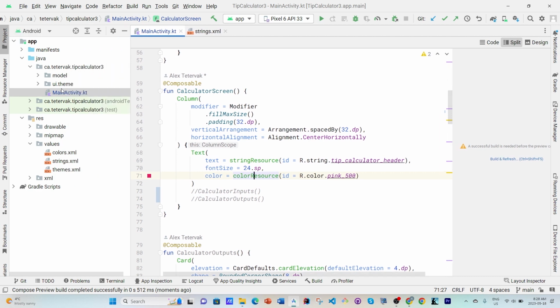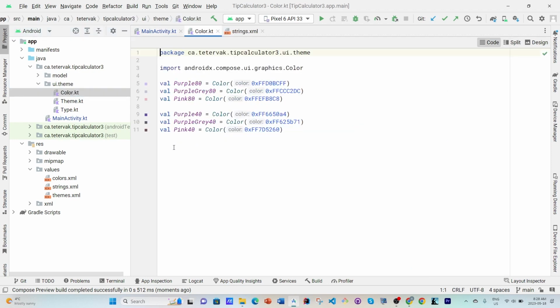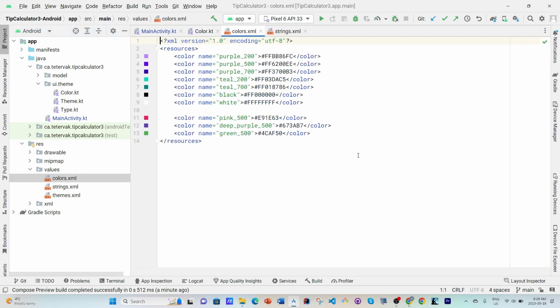Not from resource, I went here in theme and I created color as an extra entry this way. So I decided to stick to my previous idea to add color resources because I can easily copy paste. So I already copy-pasted colors for the future, so they can be borrowed. So we don't have to type it and look it up.